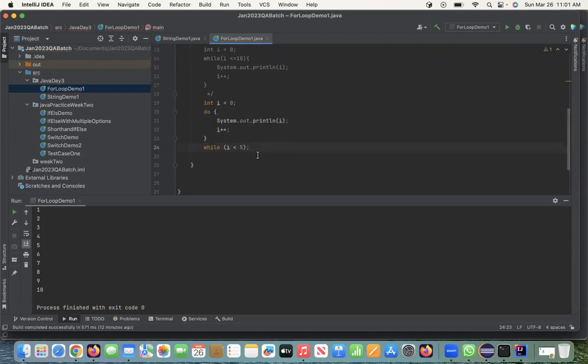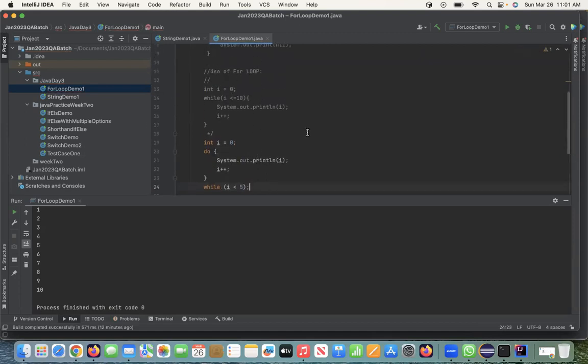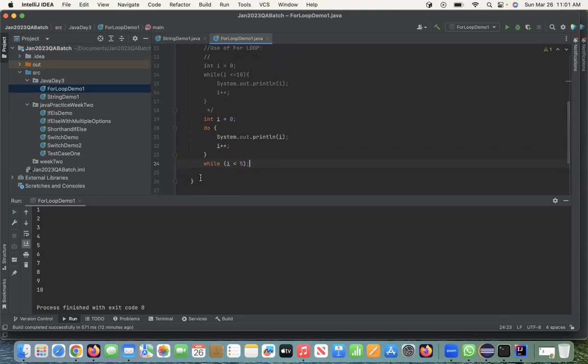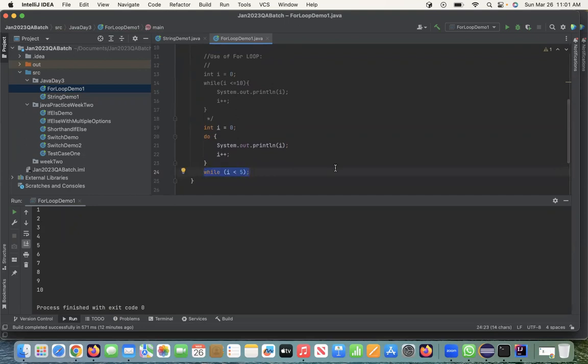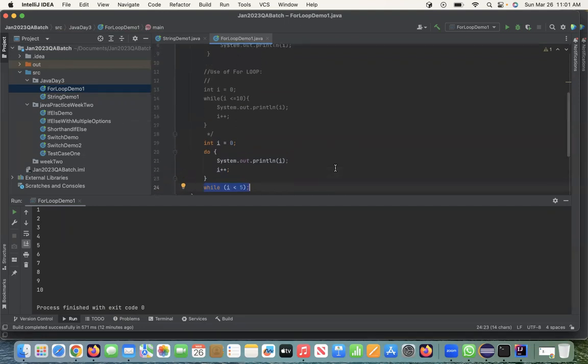Okay. So that was the while loop, and this is the do while loop. Everybody can see my screen, right? Yeah, we can. Okay. You see that this condition came to last. The do while loop condition will be verified at the last, not the beginning.